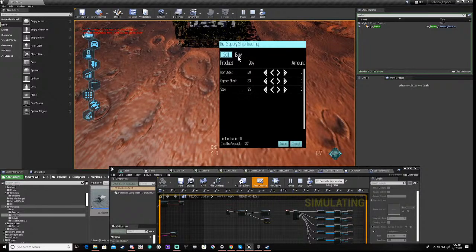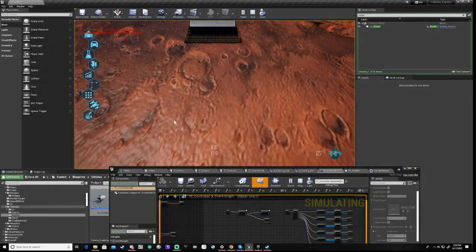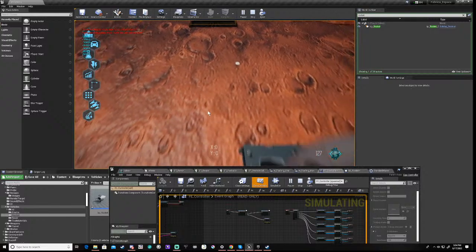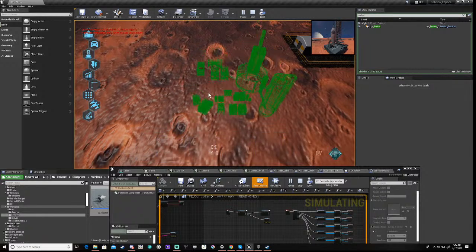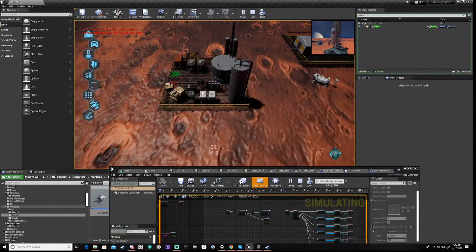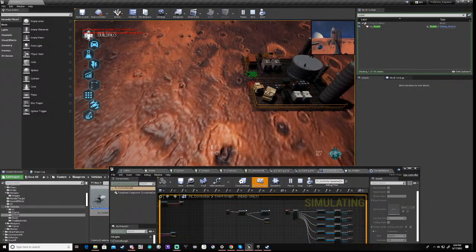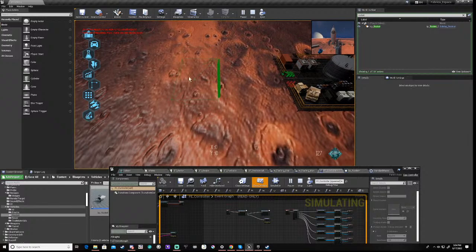And the first thing we'll do is that. So you can see that steel is there, we can buy and sell it, right? We can cancel that. And we want to do our probes here. And then we can build our refiner here. And then we can build our smelter here.